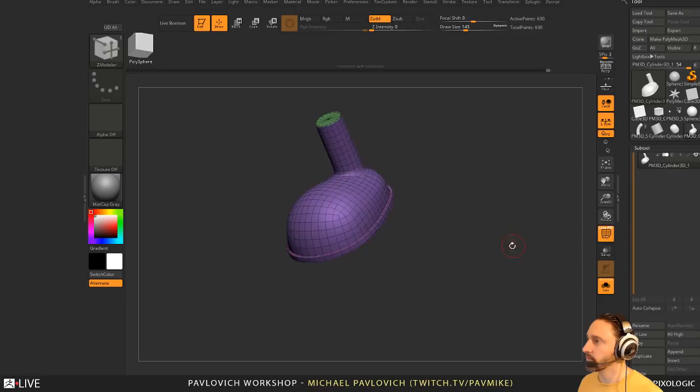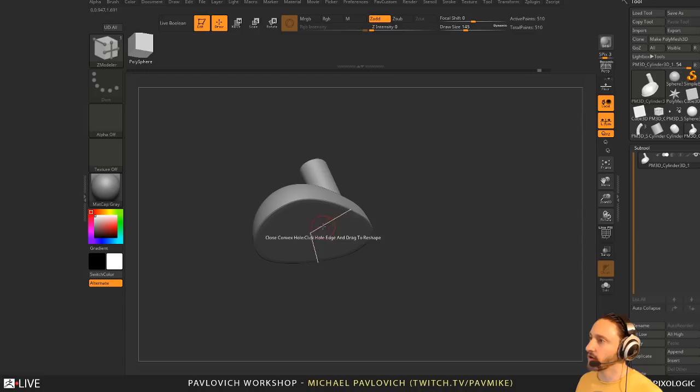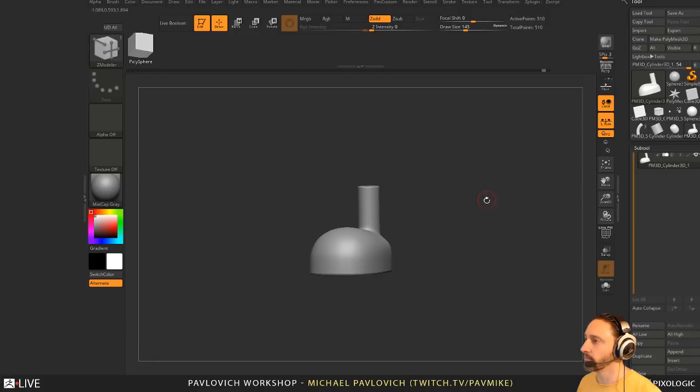I don't see one in the reference, but that's the kind of quick stuff you can do after you've done Dynamesh work. You can ZRemesh it, get this shape, and then just modify it to your liking. Or you can even simply go through here now and hold down Shift and change this. You don't have to mask and drag and clip and smooth. So you can use the best of both worlds in ZBrush, basically what I'm saying. But speaking of that, I do want to actually move this down like so.